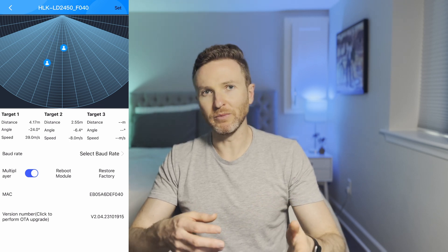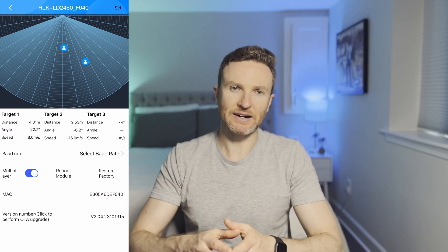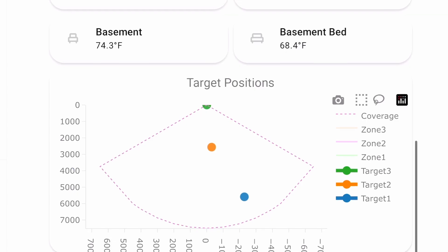As you move about the room, the entities for zones 1, 2, and 3 display a real-time count of the number of targets being tracked. You'll be able to track if any target is still or moving within those zones. I even added a visual layout of these movements to my Home Assistant dashboard so I can see them at any time without needing to use the HLK Radar Tool app. Separately, you'll want to calibrate the CO2 sensor for the most accurate readings. To do that, just take it outside, plug it in for 3-5 minutes, and then press the Calibrate SCD-40 button at the top of the entities on the device page in Home Assistant. After that, it's ready to use inside.